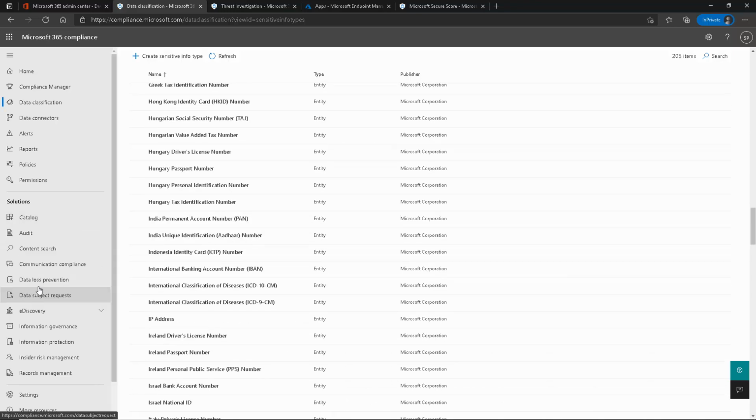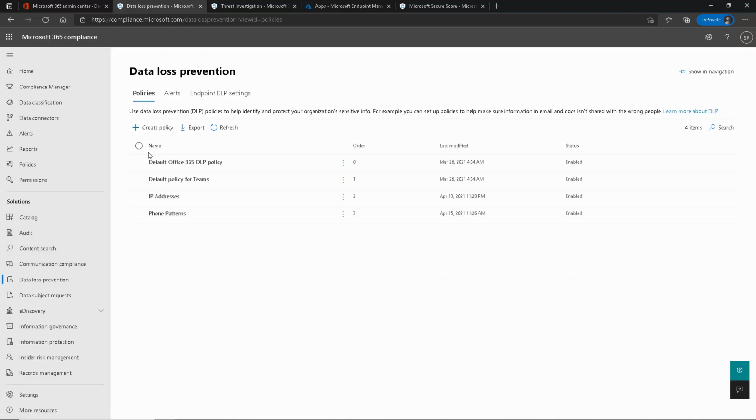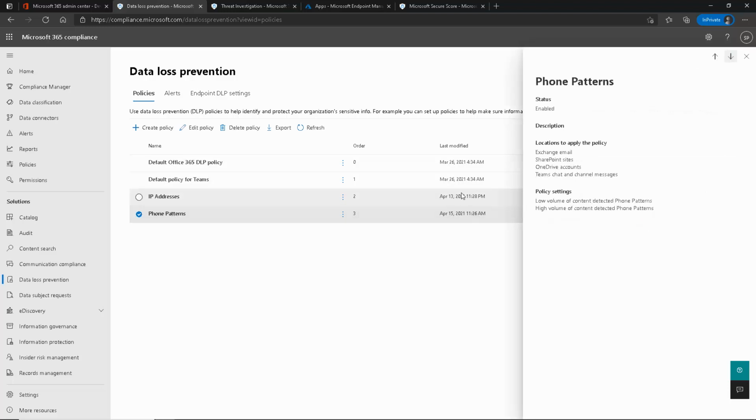Down here again, we can use these labels in things like data loss prevention. So DLP policies might help us look for certain phone patterns. Like I created one here where I created my own label looking for a phone pattern. And if that data shows up in an email being sent, I should block that action. So DLP policies are set up here to look over Exchange email, SharePoint, OneDrive, or even Teams chat channels. If this pattern shows up, it should be blocked from either being sent or, obviously, downloaded or even used.